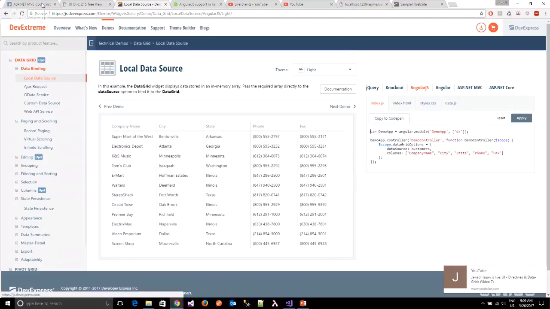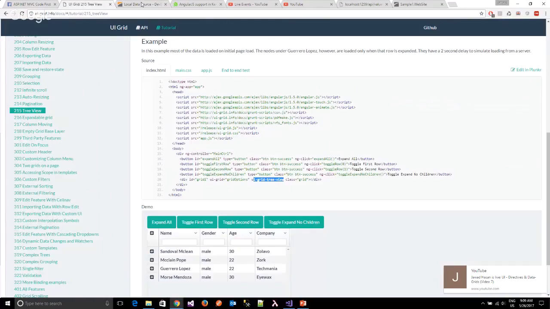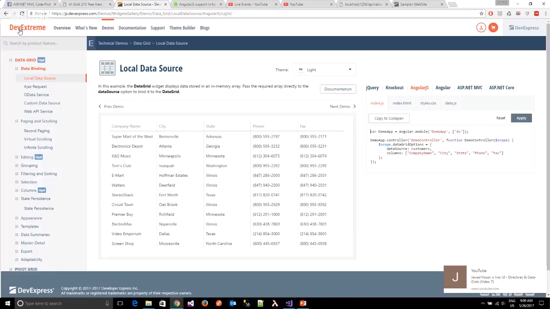Actually, DevExtreme is not free, unlike UI Grid, which is free. I don't know whether they have an MIT license. For MVC controls, there are definitely license fees. For HTML widgets, I have no idea. But you can definitely download their trial version for one month, and then you have to pay for the licensing, and you can see all this on their website. They have very nice documentation and demos available, which help you to quickly get started.